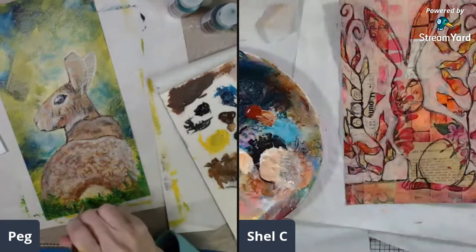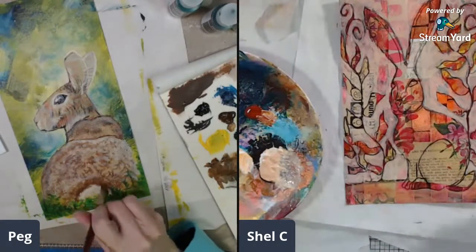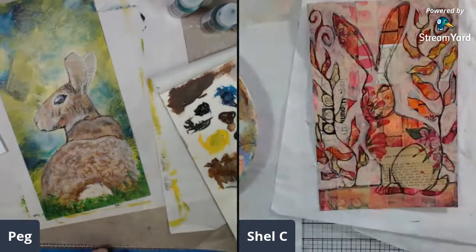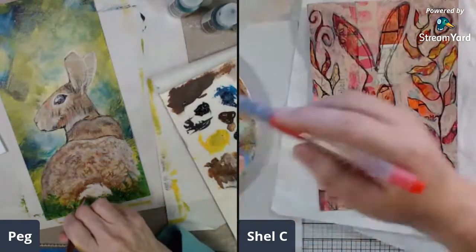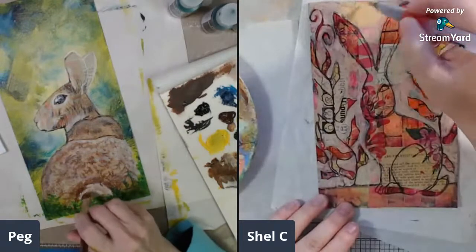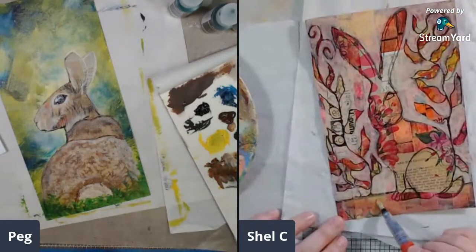Okay, I think I got the background done. Pretty much. Looks pretty cool. Wasted a bunch of paint. There's so much paint left here. I'll make this part up here more yellow a little bit, I think. And then I can make this part down here a little bit more.